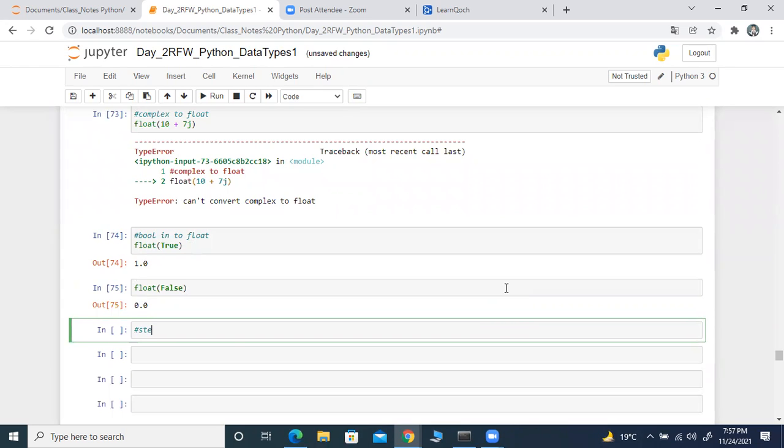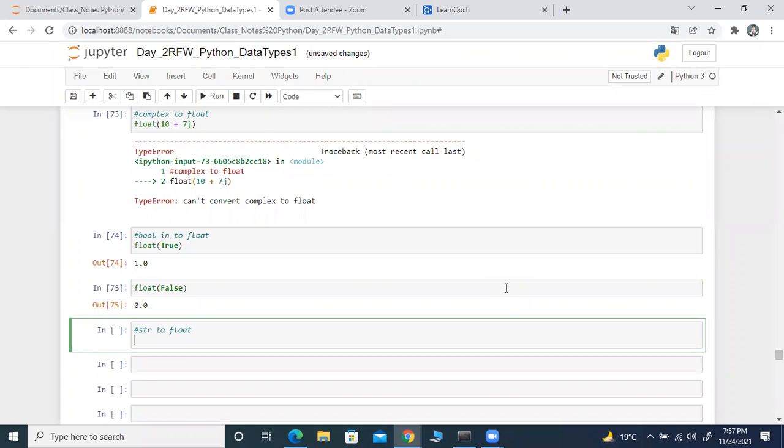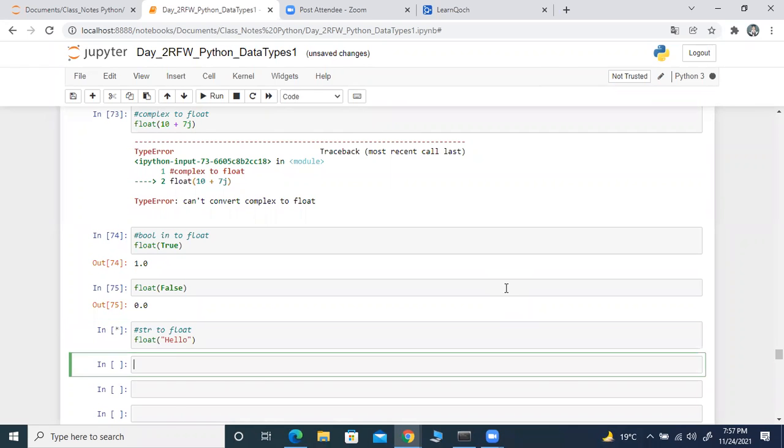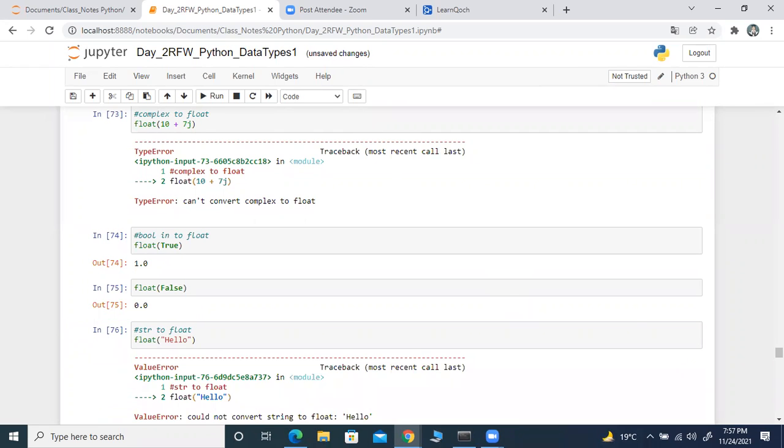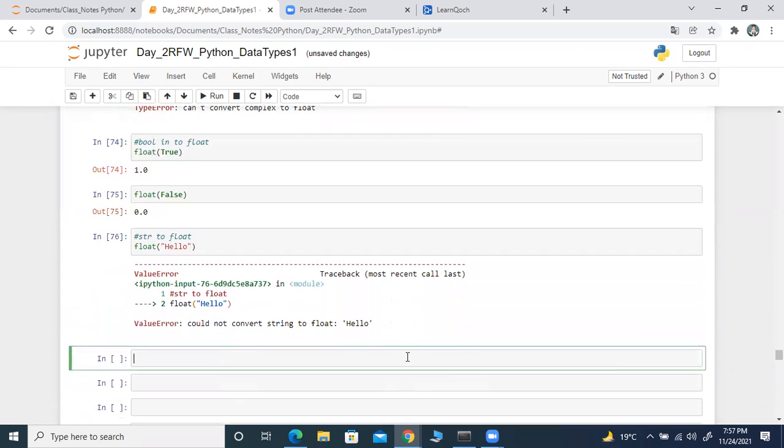And then str to float. So inside float I will write the string hello. Just think how this hello will convert into float. No, it is not possible. But what about any number in string form?